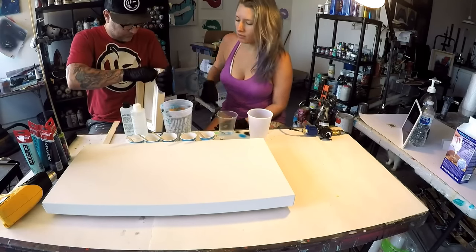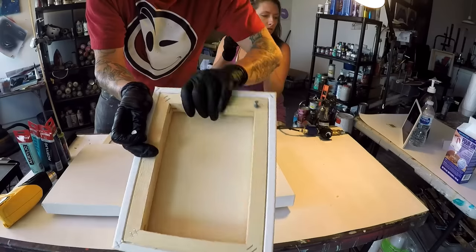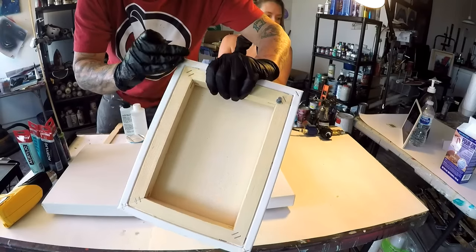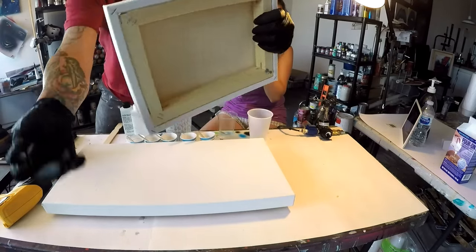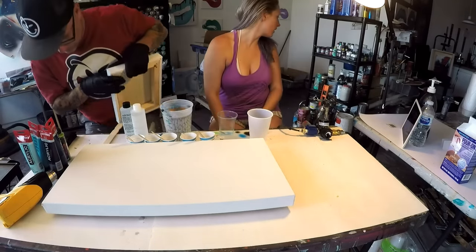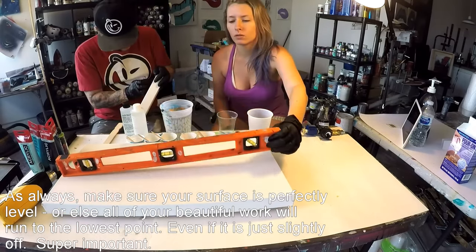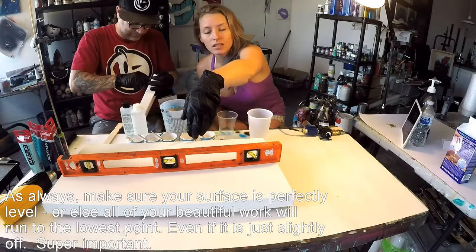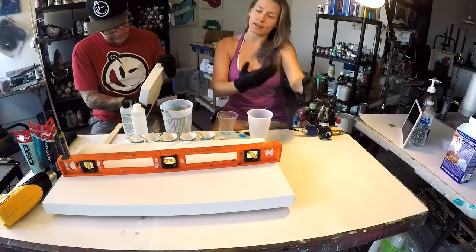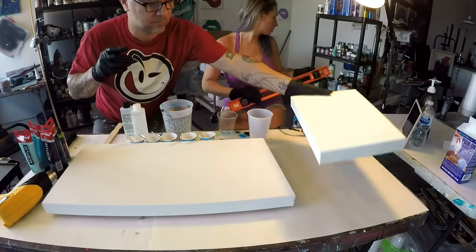When you use the push pins, make sure that they go in between where the wood meets. It's a lot easier to push in and take out, and it's away from the edge, so you can scrape the edges from the excess that comes off of it. Yep. Go ahead and push them all the way in. That way you're sure that you have a level surface, because it's super important that it's level. If it is not level, all your resin will rush to the lowest point because it is liquid, and that's what liquid likes to do. So everything that you did will run off.